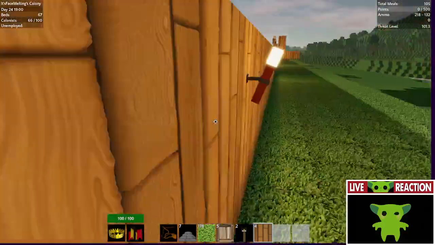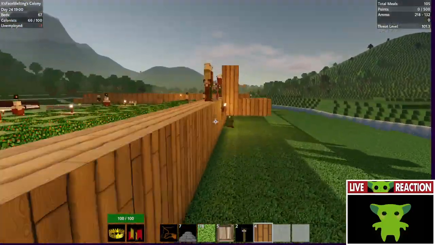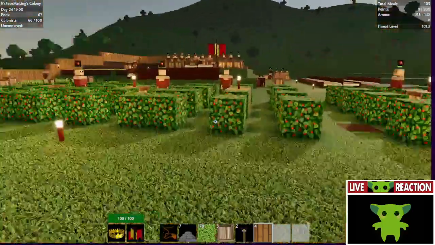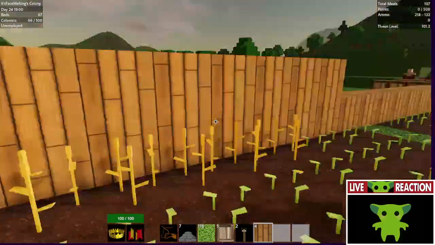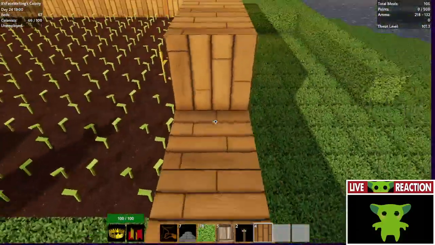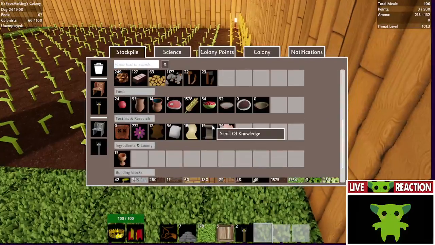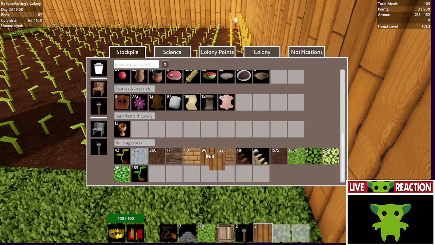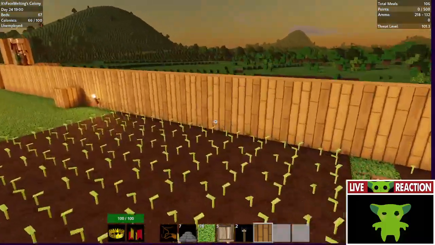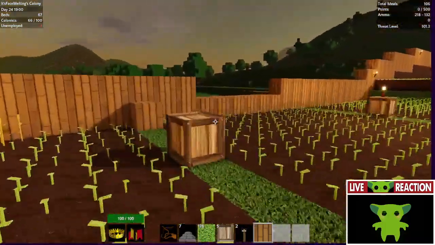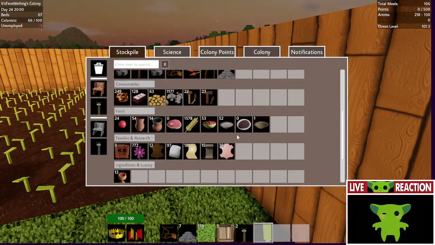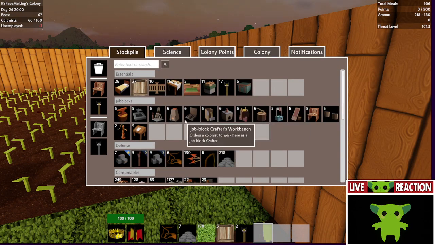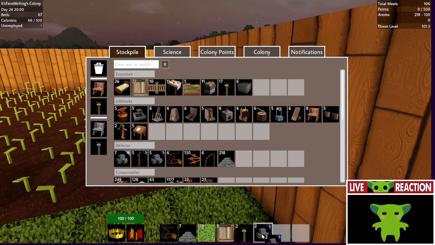Oh, should I do this now? The whole archer thing over here. I need to get some more. I need to get some ways for them to get up here. I guess I could go up there. I'll need to get a couple stone guys, a couple night archer guys.